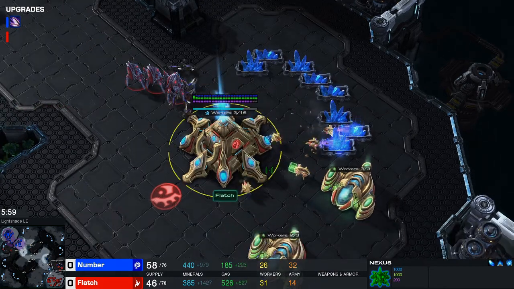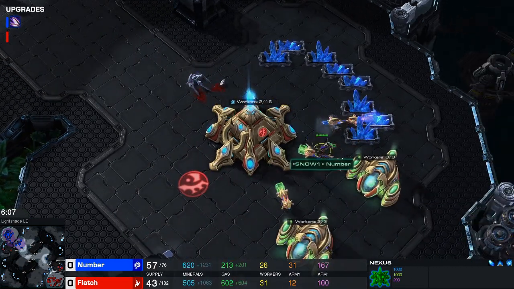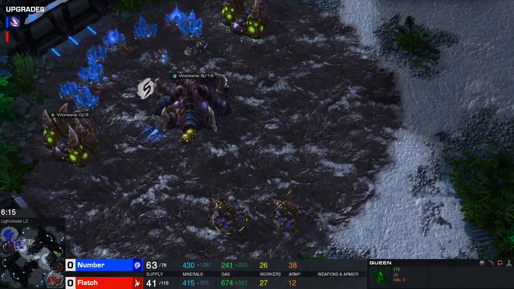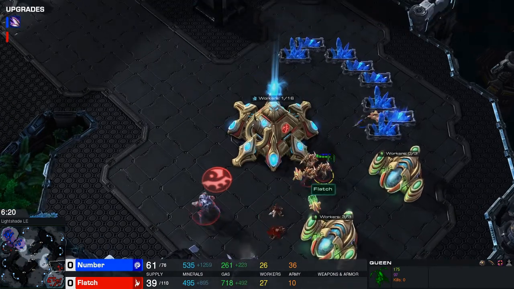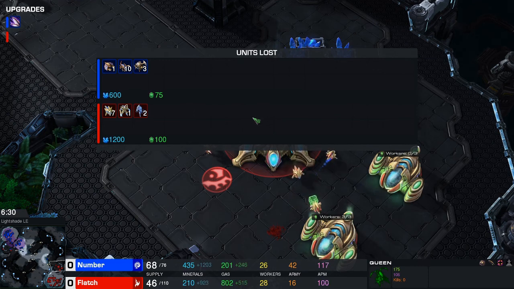Yeah, there goes pretty much the entire mineral line. Now, unfortunately for the Stalkers, Zerglings are exceptionally good against Stalkers. The Zealots running back, trying to do something. Looks like they may have tried to run in, but Queens managed to shoo them away. Holy mackerel, that's a lot of probes lost. 17 probes going down there for Flatch. Now that puts the resources lost way in favor of the Zerg here.